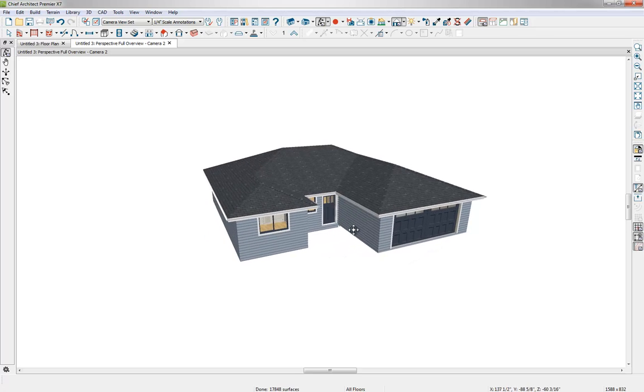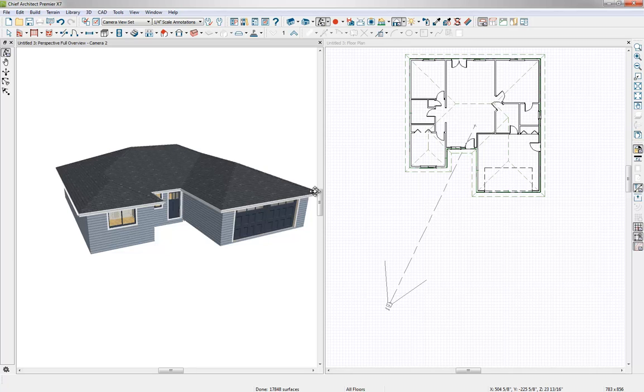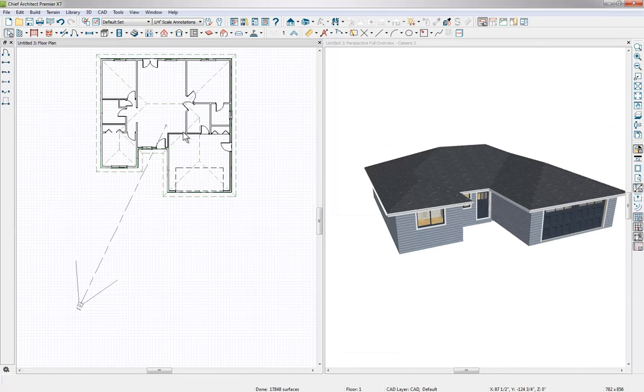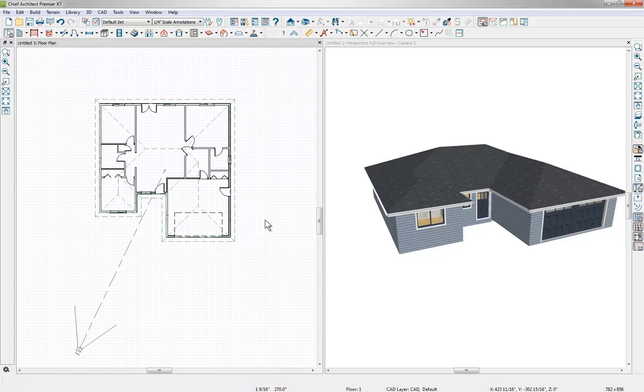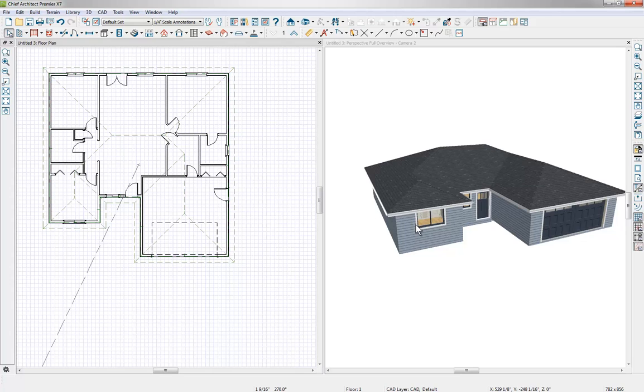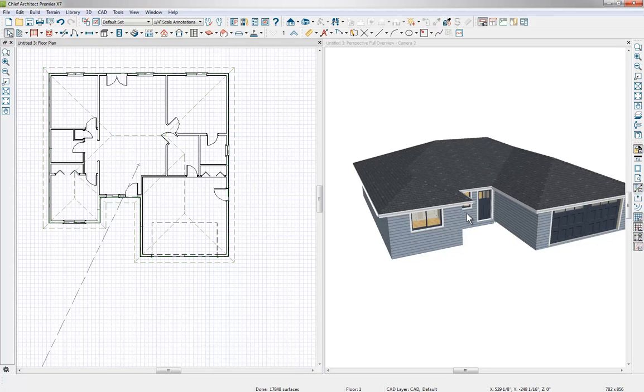Okay, so let's tile our views, and I'm going to use that shortcut for Shift F6, and we'll pull that over so I have my plan view on the left hand side. And let's start to make some changes to our roof. Now, the as-built has some front gables here, and then we have some gables on either side. So we'll want to get those conditions sorted out here.